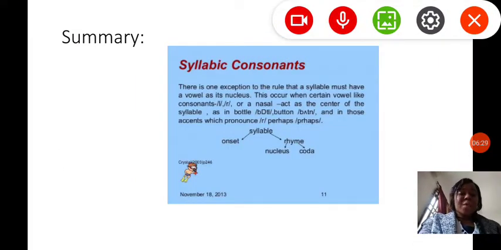Finally, I would like you to know that a syllabic consonant replaces schwa sounds in words, especially when the schwa sound comes before the syllabic consonant. So please go through the content page, study the examples, read through. I'll be awaiting your comments and your questions. Thank you. See you in our next class. Excellent.